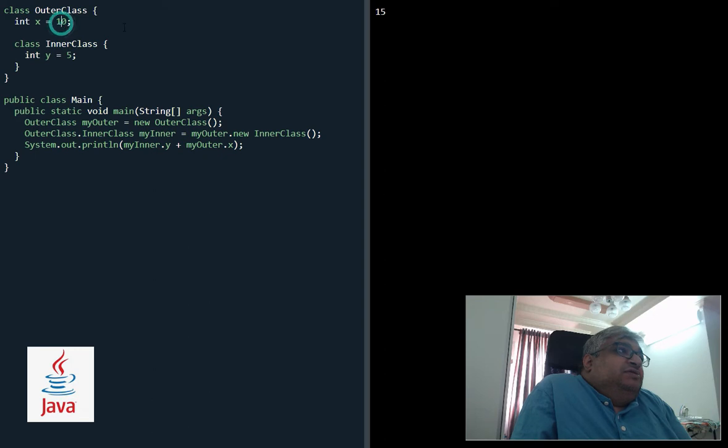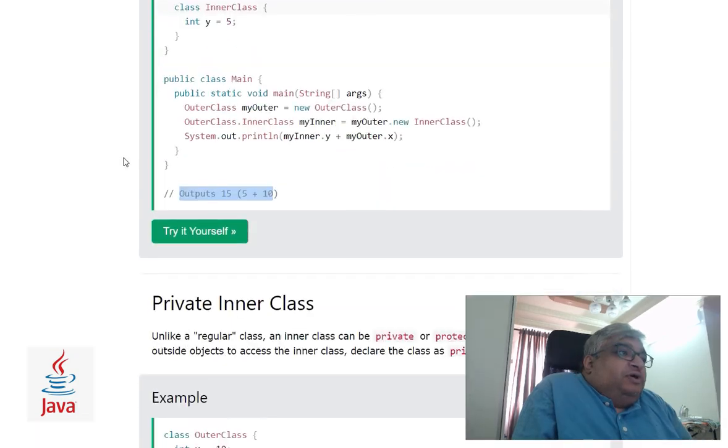For example, now if I make it 50 and this also maybe 50, and now run the code, the answer should be 105, because 50 plus 55 gives us 105, right? Okay, so let's move forward.